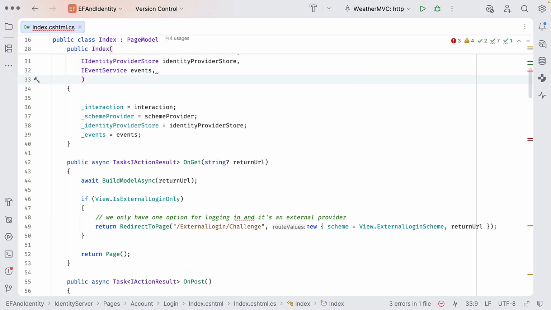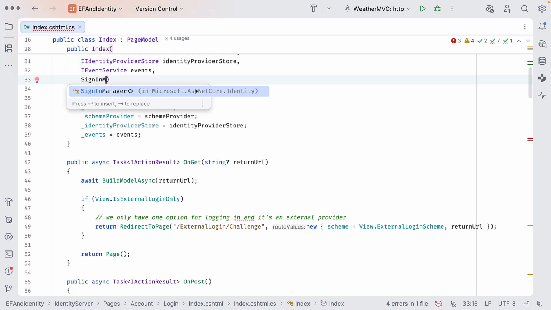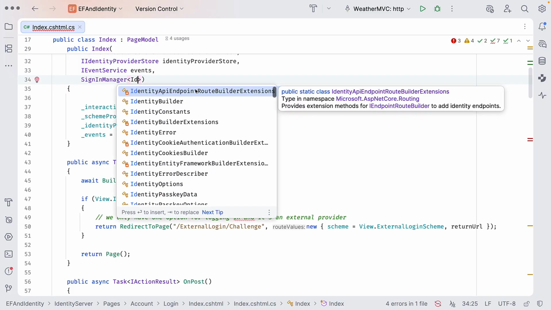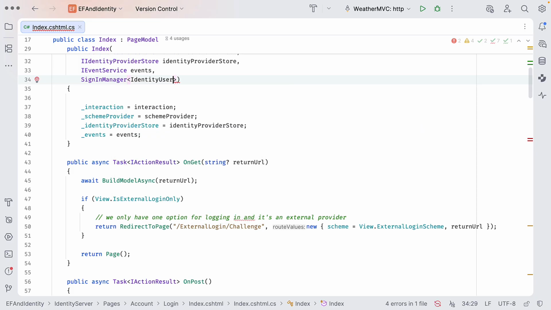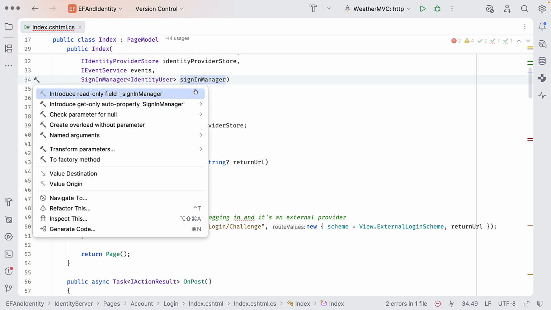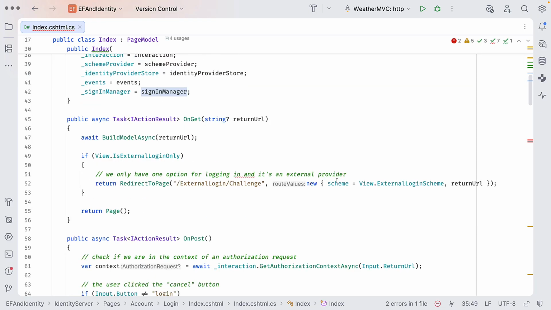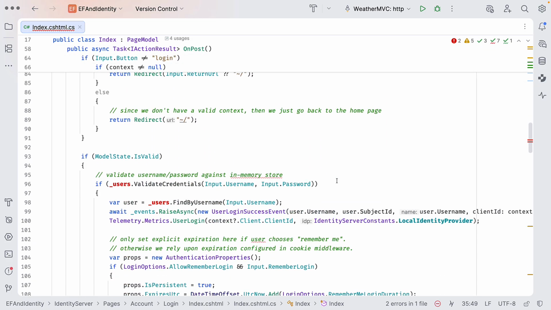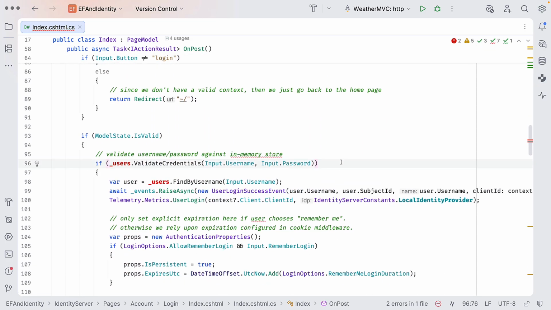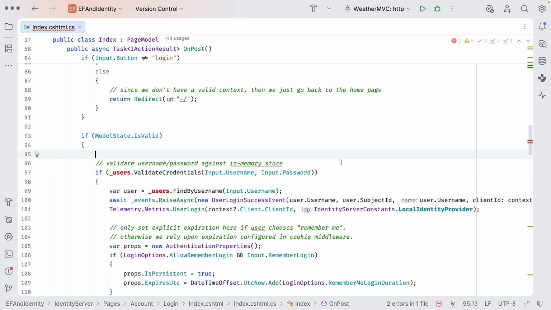Instead, I'm going to use ASP.NET Core Identity. And that has something called a SignInManager. So as a parameter to this constructor, I'm going to pass the SignInManager. And the type of that is our user type, which is IdentityUser. And we'll just call this signInManager and then assign it to this read-only field _signInManager. Then in the OnPost action here for login, we'll find we have some errors. So this was using our test user store to validate the user. Instead now, we need to use the SignInManager. So for that, the first thing we need to do is to grab the user based on the username.